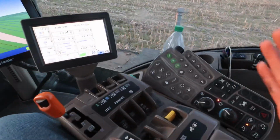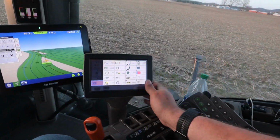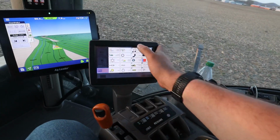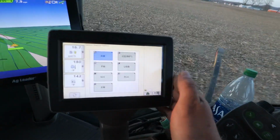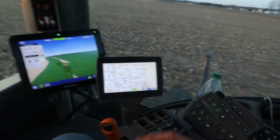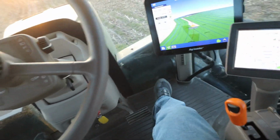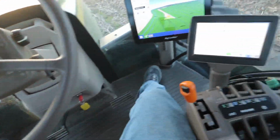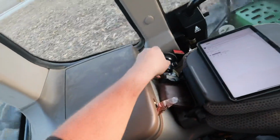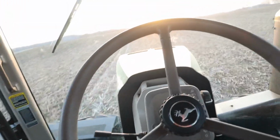My main complaint so far is I cannot get my phone to play music through this radio. I do have it connected, like I can make phone calls, but I cannot get music to play through it, so I don't know if it doesn't have that feature or what. Other than that, cab is very comfortable, lots of room, lots of leg room, and not bad at all. I wish this was flat. I don't like slanted surfaces because when I put stuff up there, it'll roll off. I would change that. But this is a 2012, so keep that in mind.